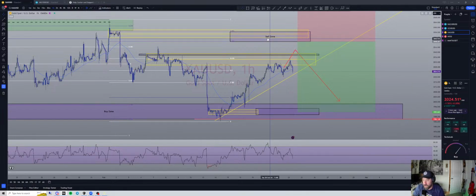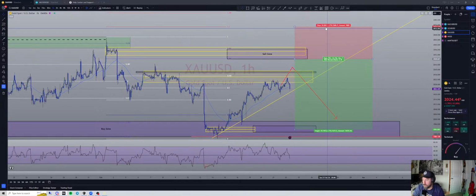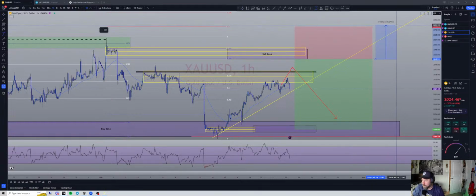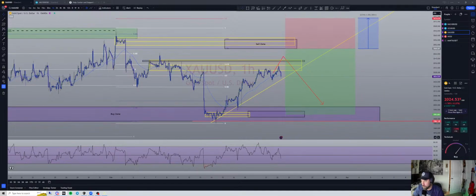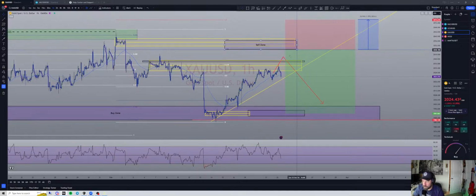So what I would really want to see is an entry right here at 2049, right? And then at 2049, you're going to have a big stop loss, so don't over leverage, 2075. That's way too big. 49 to 75. I understand, but if you're playing the percentages, it is what it is. So, 200 pip stop losses is way too much. If that's way too much for you, I completely understand. A, don't over leverage. Or B, what you would want to do then is wait for this.